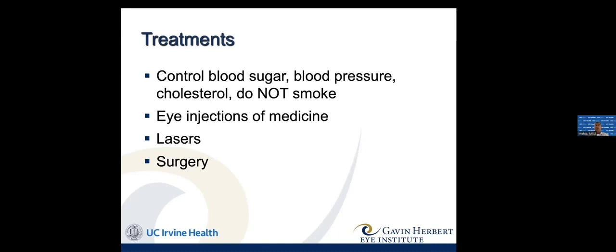We do a really good job of numbing the eye to make it less uncomfortable. It's not completely without discomfort because we have to sterilize the eye with dilute betadine or povidone iodine, just like your mom used to use when you cut your hand and you got dirt in it to clean off all the infection, right? We have to make sure that the eye is sterile before we inject it so that we don't introduce infection into the eye. So that's the most uncomfortable part of the procedure. But for the most part, it's pretty numb and patients tend to not have much of a problem with it. We also use lasers in the eye, and sometimes we do surgery as well.